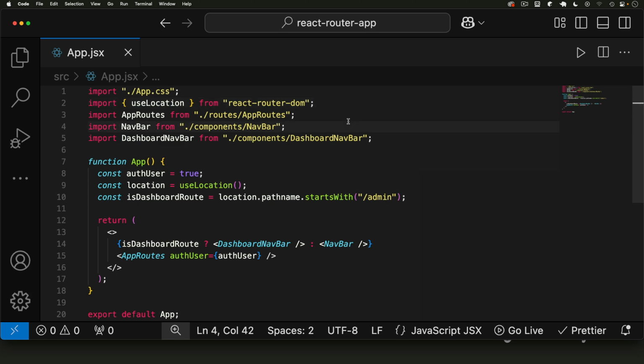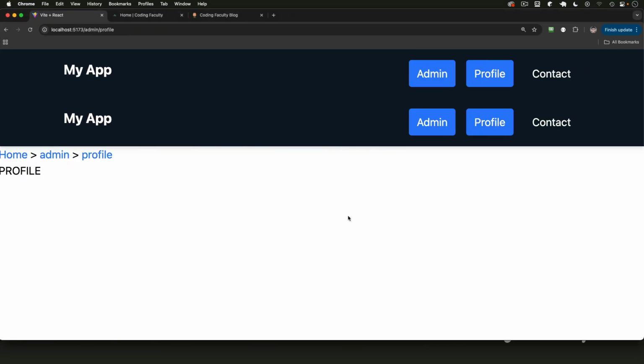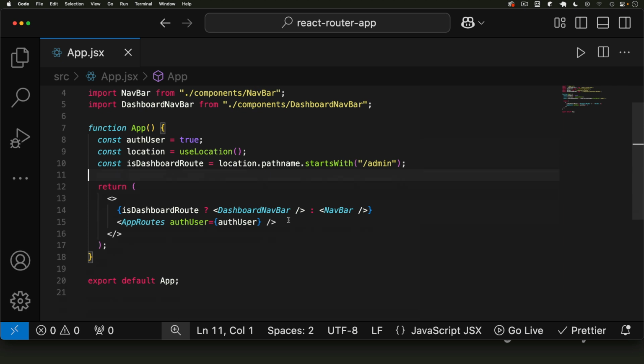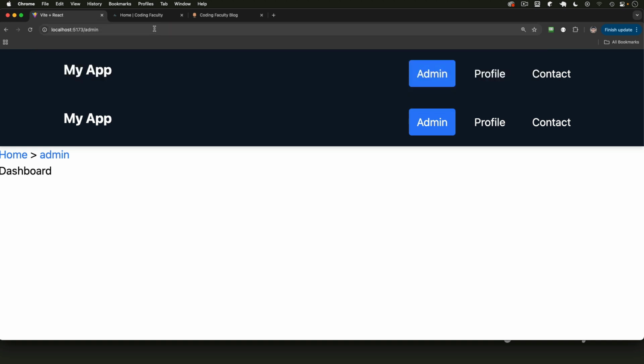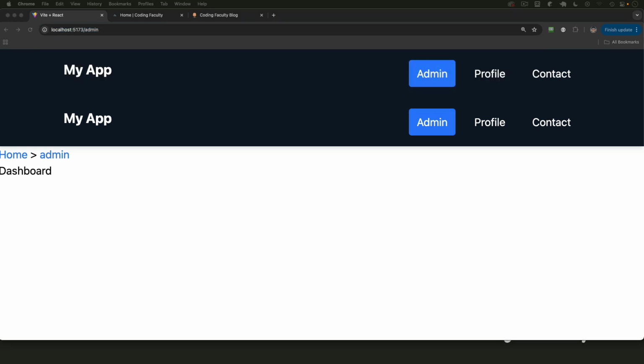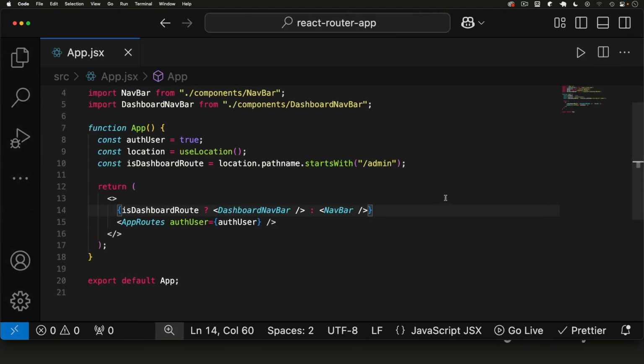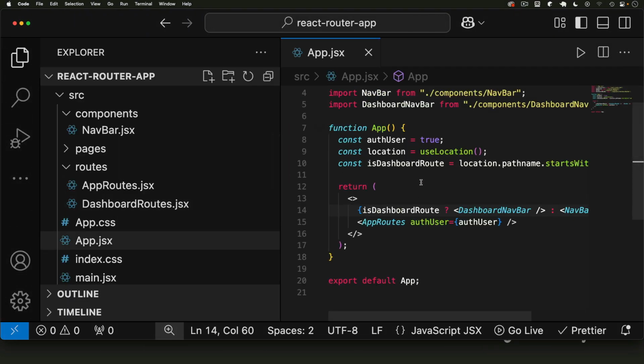All right, let me see if those two components are there. Put it right there. All right. Let's see what, let me see that. Still showing both. The path starts with admin. Should work. All right, so this might not be working 100% because this might not be true. But let me check something out first.